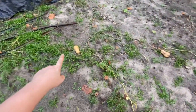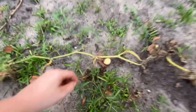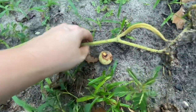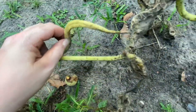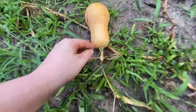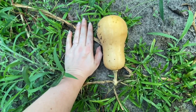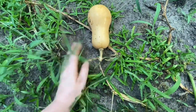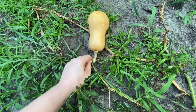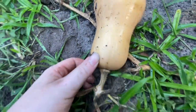We have one here, here, and then over there. There was one right here but that definitely did not make it — you can see the vine is yellow, the leaves are dead, so it is time to go ahead and pick these. For size, you can see how my hand is and then how big the butternut squash is. It is supposed to get bigger, but for the first time growing these I'm pretty happy about it, and I did not do anything to help it. They say you can do a fingernail test and as long as it doesn't puncture, you're good.